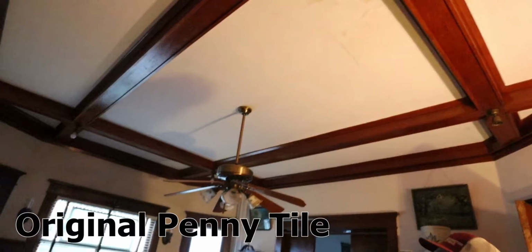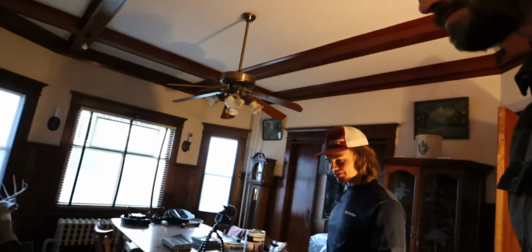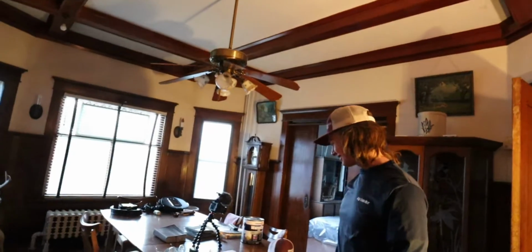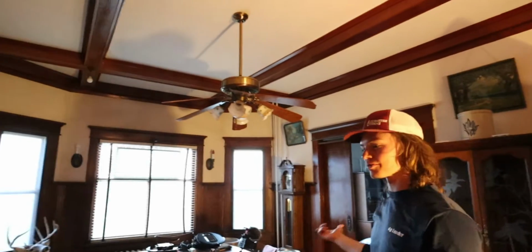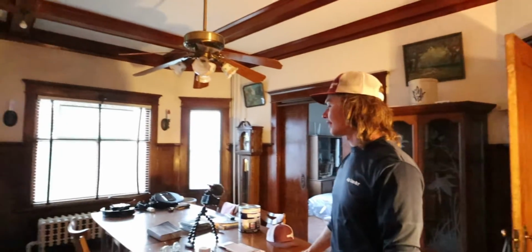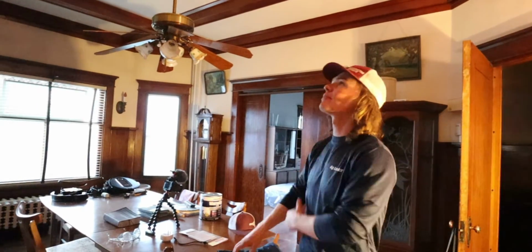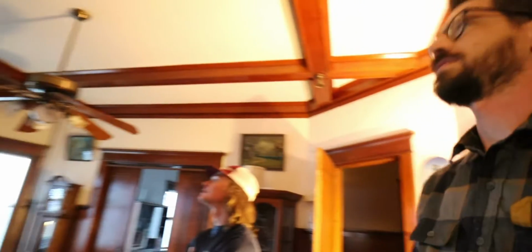So this is the messy dining room right now. This is where I lounge and read sometimes, as you can see by my pile of clothes. But the electricity doesn't work in here for some reason. When you turn it on, it blows a fuse downstairs. Oh. So I'm not really sure what's going on there. But I'm a fan of the ceilings in here. I really like the wood on the ceiling. Yeah, I think that's a coffered ceiling, right?